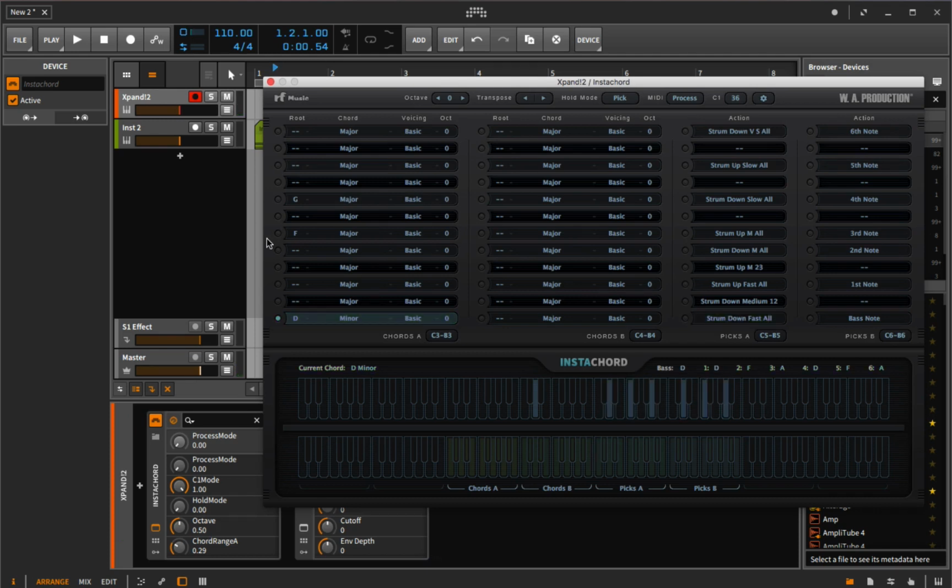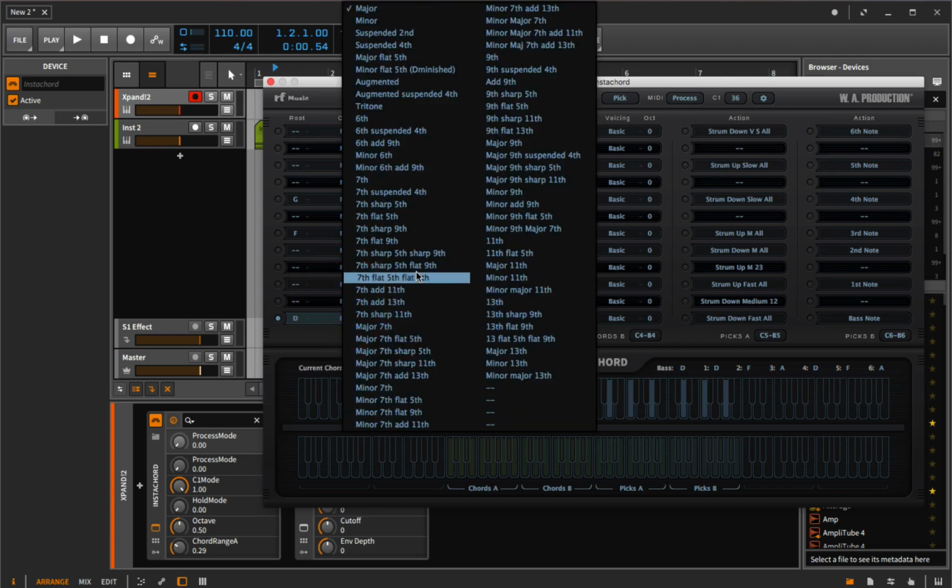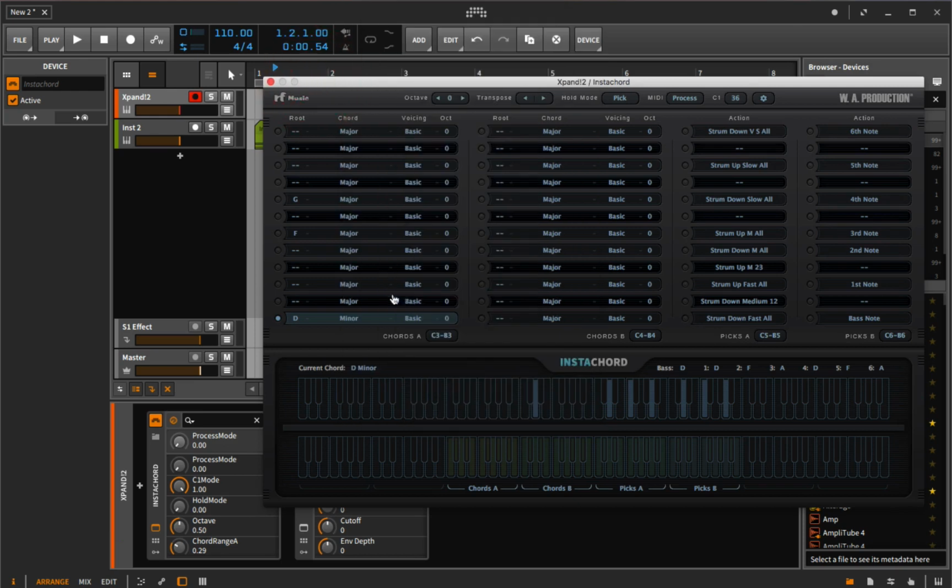Now let's say I would like the next chord to be F major. It's already a major, so now all we have to do is select F. So now on C sharp we would have F major, and on C we would have D minor.